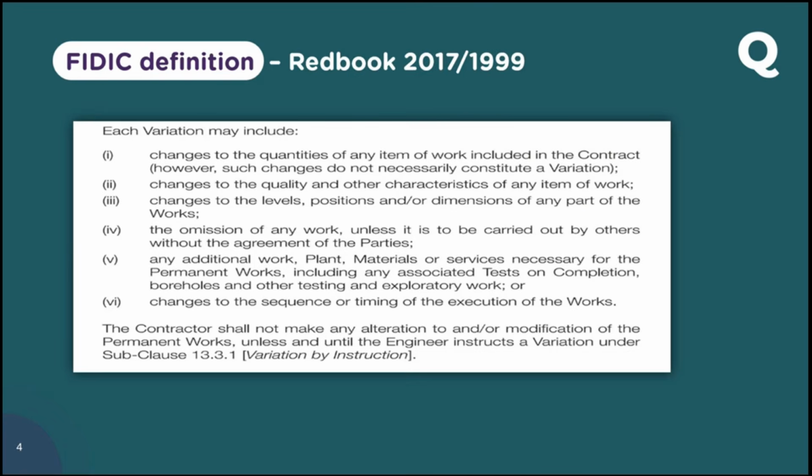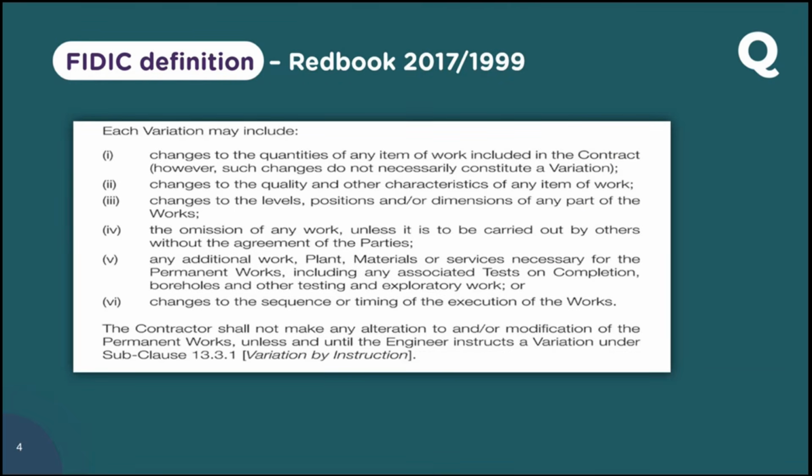Now, the omission of any work. If you want to descope an item and give it to somebody else, or you are going to perform it yourself. So that's a mention, unless it is to be carried out by others without an agreement of parties. So you don't want that work to be carried out. That is called omission of work. Maybe you have a 15-floor building, you decide to omit one floor completely. That is omission, but it should not be carried out by you or by others. I will explain that part in upcoming slides. Don't worry. So omission is a very common thing in variations.